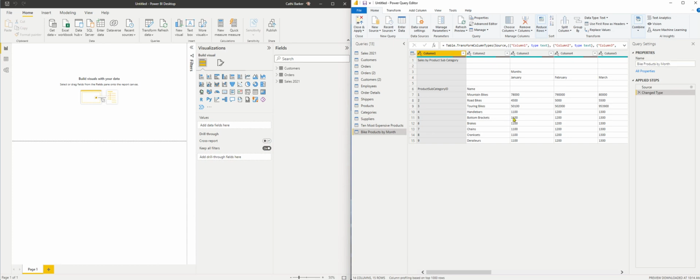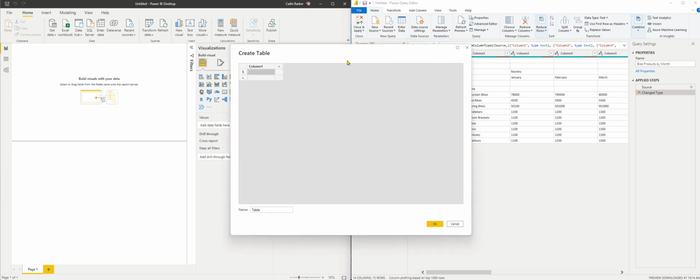Now, we've brought in a text file or a CSV file, we've brought in a database, and we've even brought in Excel workbooks. But what if we want to enter data directly into Power Query because we do not have a data source in place? That's when you go to the Power Query Editor and instead of grabbing a new source or looking at recent things you've brought in, you want to enter data. So I want to look at this button. If I click this button here, I can create a table.